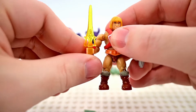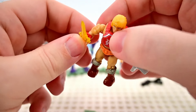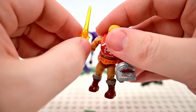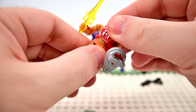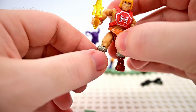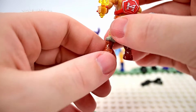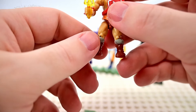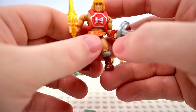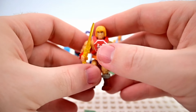The shoulders raise up to 90 degrees and rotate all the way around. There are elbow joints that bend, wrists that twist, and the figure twists at the waist. The hips come up and backward a little, and the knee joint bends back. They all come with little green stands, which is a very nice touch for Thunder Punch He-Man.